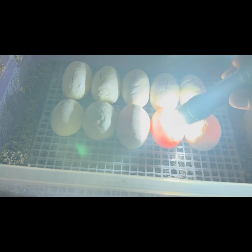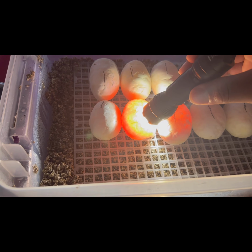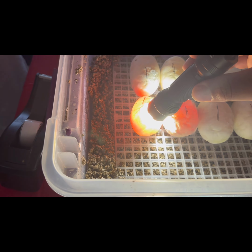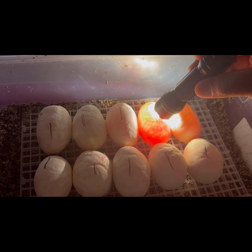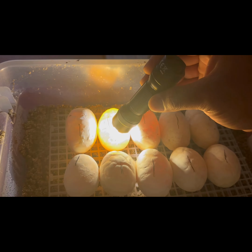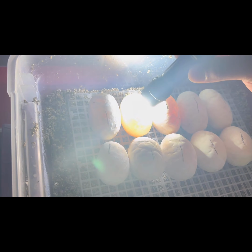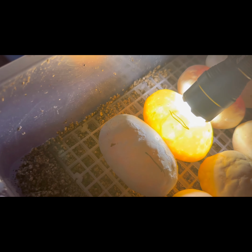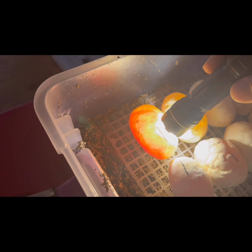So, as you can see, I'll go over them again real quick. Veins, veins. I know I did a shoddy picture. The little one that has a little hole, veins. The runt of the litter, veins. Back here, veins, veins, veins. Questionable. Very little. We'll see. Maybe she didn't have enough to fertilize all 10 eggs. But if you take a look right here on the side, you can see right there around where I drew, there's a very slight amount of veins. So, yeah, no, it's massive there.